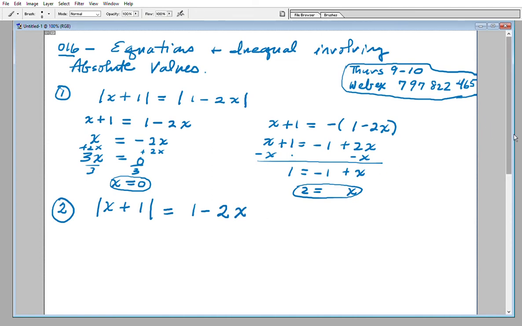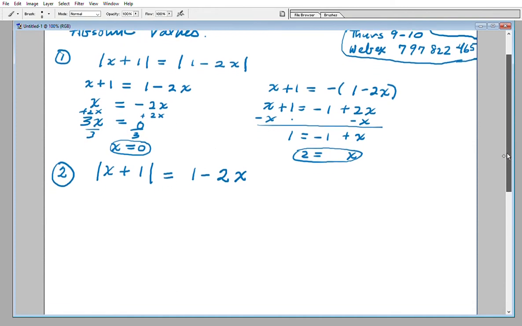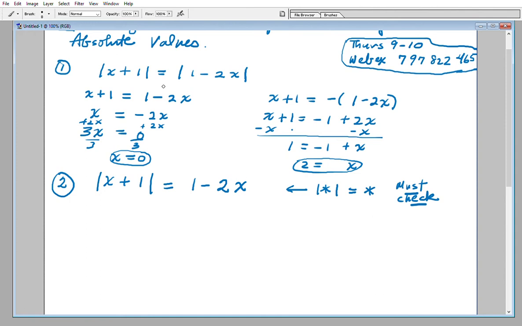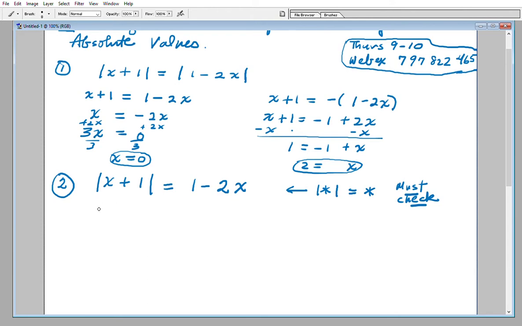All right, so now let's look at the second one, and this is the one that we have to check. Okay, so this is of this form. Something with x is an absolute value equal to some expression not an absolute value. So this is the one that you must check. And you should understand what could go wrong. If we plug x into this side, we might get a negative. That's what could go wrong. Notice this is almost the same equation that I wrote up here. I just removed the absolute value from the right. So we're going to be solving the same exact equations.